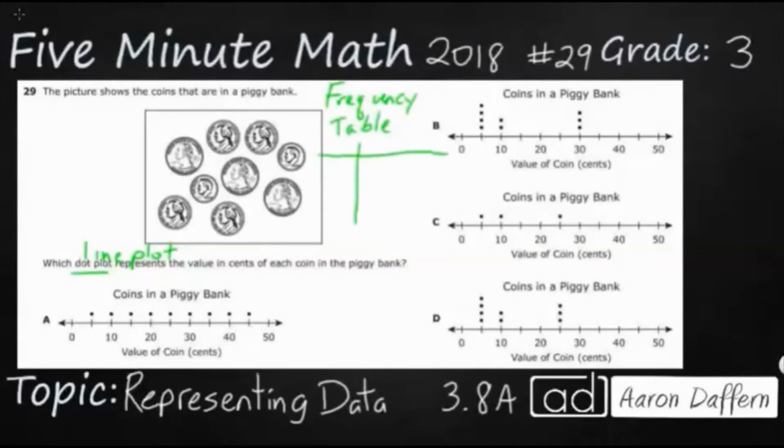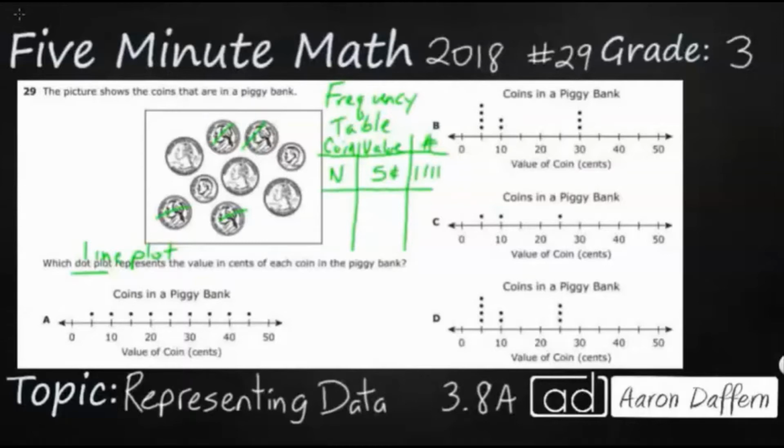So let's see. What coin do I have? Start with my smallest value. I'm going to put a nickel, and then I'll put my value right here. We know that's worth 5 cents. And how many nickels do I have? I'm just going to put a number right there. Nickels, I've got 1, 2, 3, 4, so I'll just use tally marks. 1, 2, 3, 4.